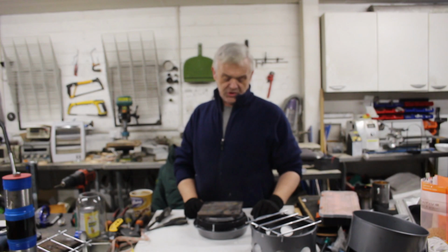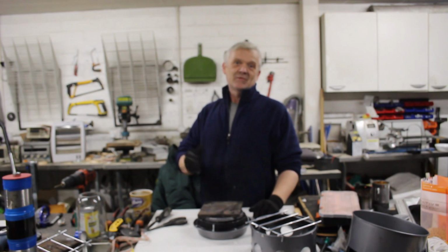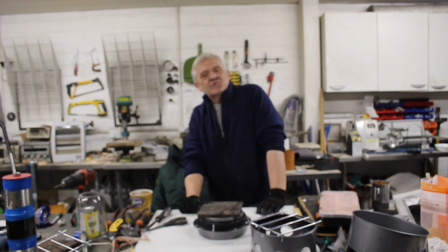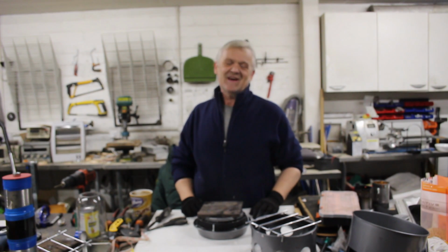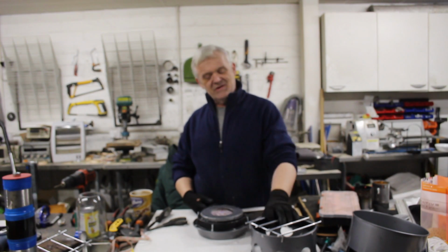Okay, so it was 3 cake tins, £11 and a hammer, and we were able to make ourselves one of these stoves. I did look at the price of them. They're about $300 plus. So if you want to pay an extra $300 for a flap of metal to put it out, an electronic starter, knock yourself out. But they are really quite easy to make.